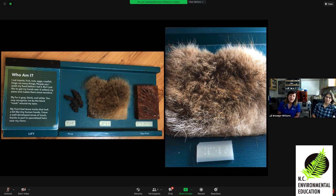And our exhibits added 3D printed braille to these touch boards. And so they're now used by sight impaired visitors. And we're constantly trying to think of ways to make the collection more accessible. And this certainly works really well. And we've had some sight impaired visitors who have enjoyed not only touching the specimens, for example, the pelt, but also being able to read the text that goes with it.